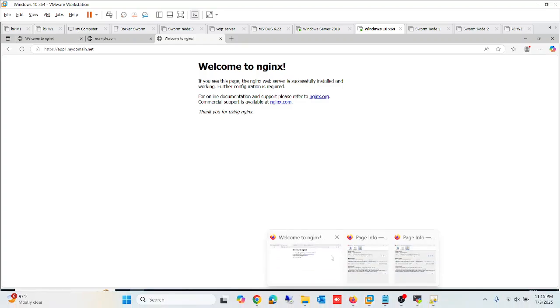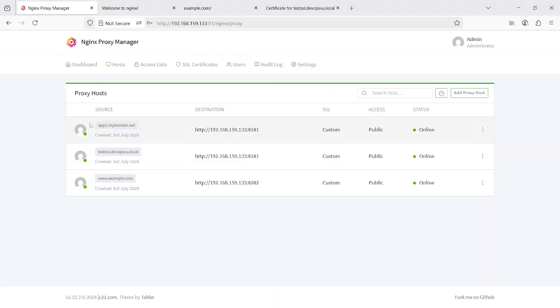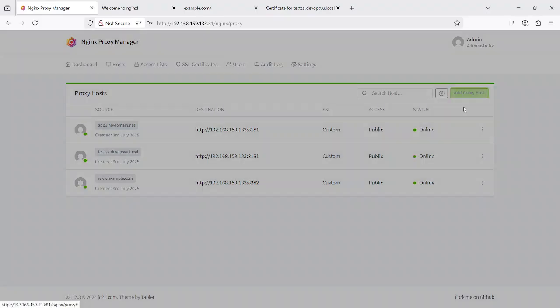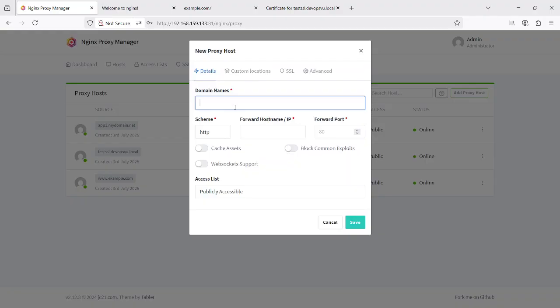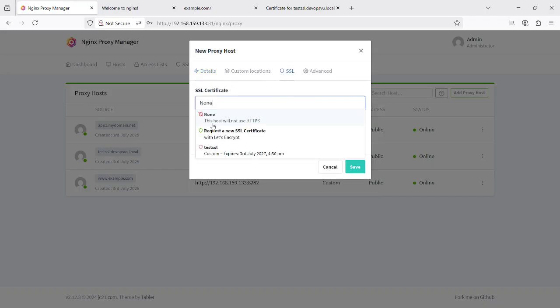If I use the same certificate for a domain that is not defined in the certificate, what will happen? For example, www.testdomain.com, or for example, I can do app2.mydomain.net. I will route to Nginx, and I will use the same certificate.